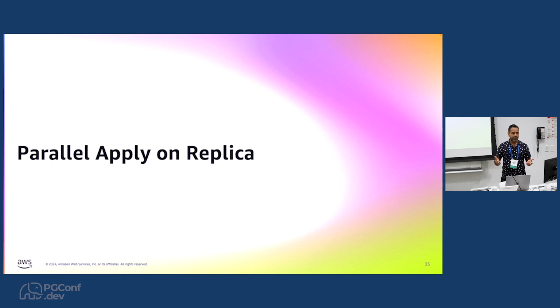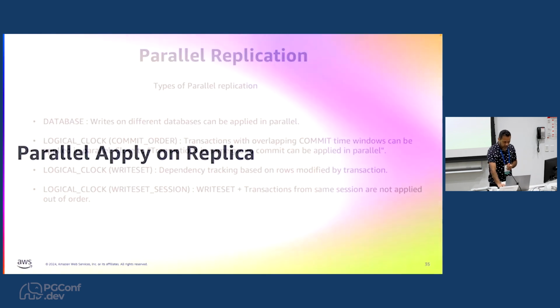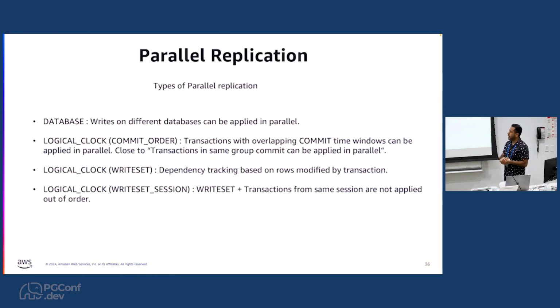For example, if I have to fail over, I would have to wait for my replica to catch up and then fail over, which can cause a significant downtime. So parallel apply is something that MySQL implemented specifically to speed up the replica. And we will look at the different ways MySQL actually does parallel apply. There are actually 3 or 4 types of parallel apply that MySQL supports.